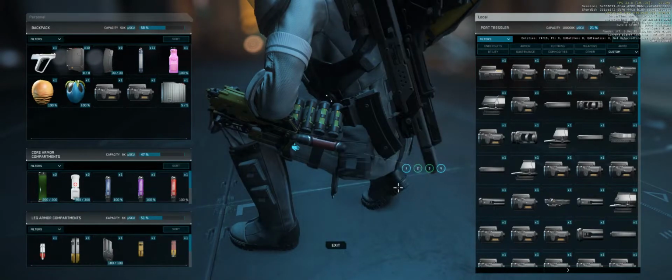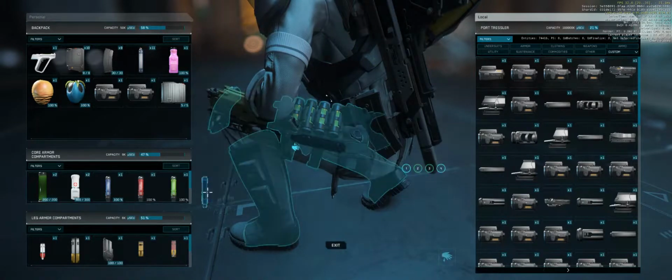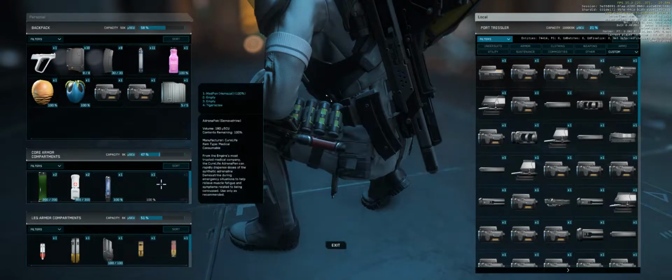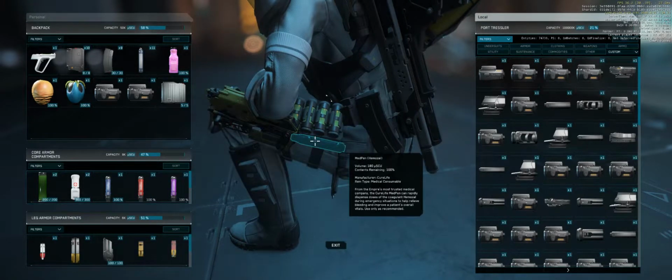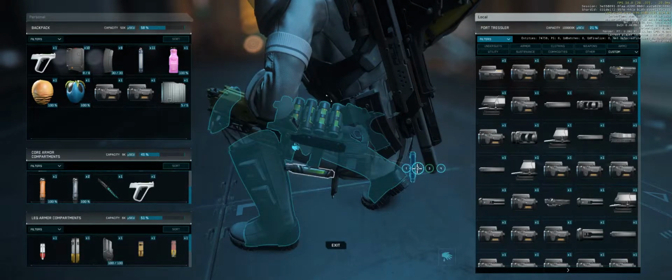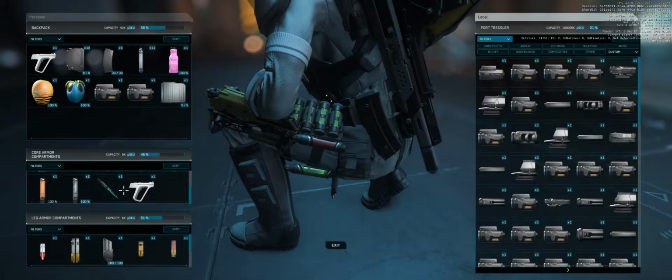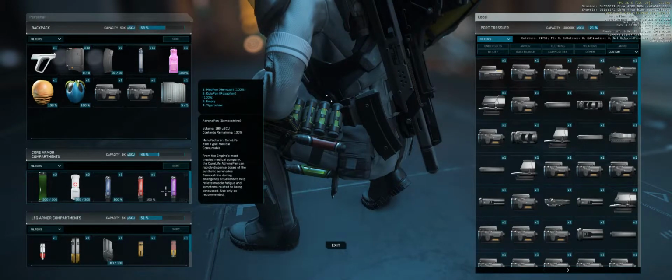So for these 1, 2, 3, and 4 for medical devices, for MediPens, that is just to press C. And it's going to bring whatever's first. Press C again, bring one second. Press C again, to bring one third. But only after you use it. So if I have a MediPen first, I can't use the second one in the slot unless I use the first one.